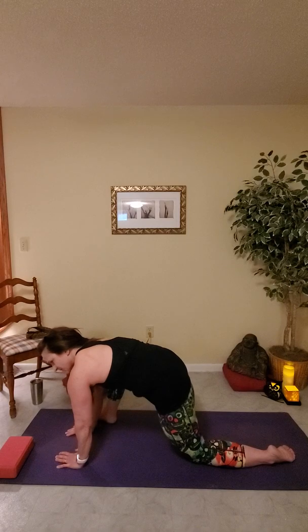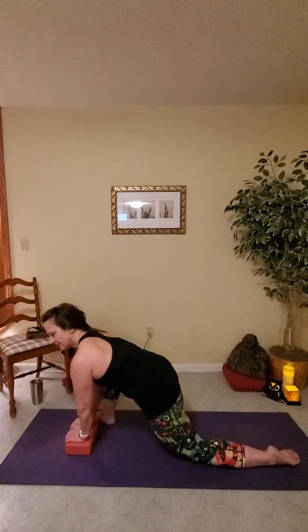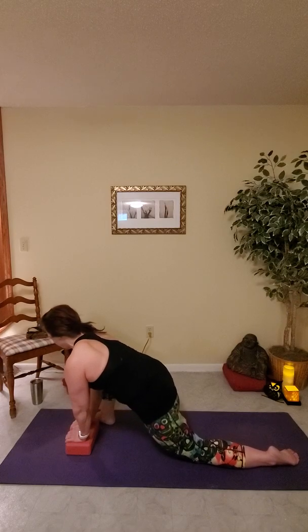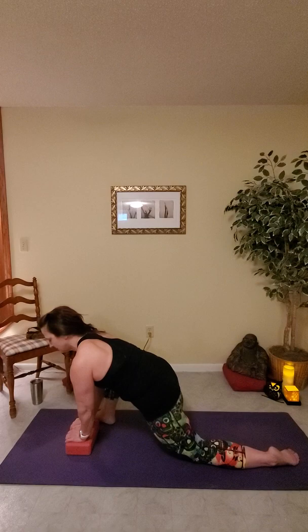Maybe your low back is kind of rounding up like a turtle. You may elevate yourself a little bit by using the block. That's going to take your lower back from here to here and allowing us to sink. And I just want us to wiggle. Just wiggle around. Wiggle out the tension within the hip joint. Breathe. A little side to side wiggle, back and forth.